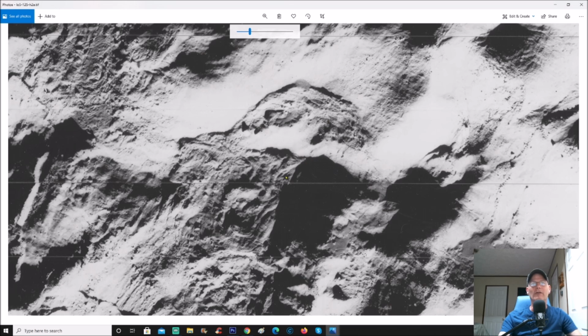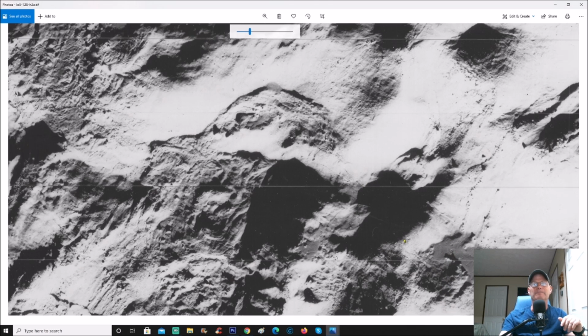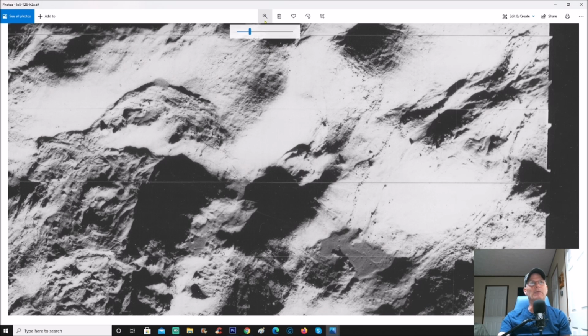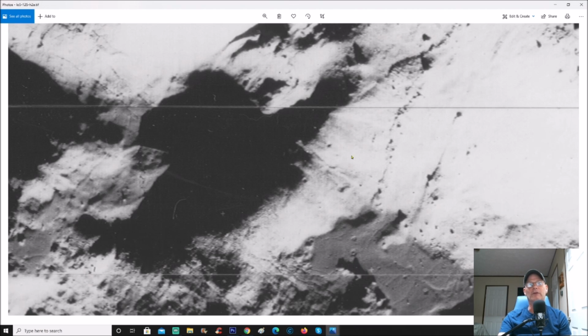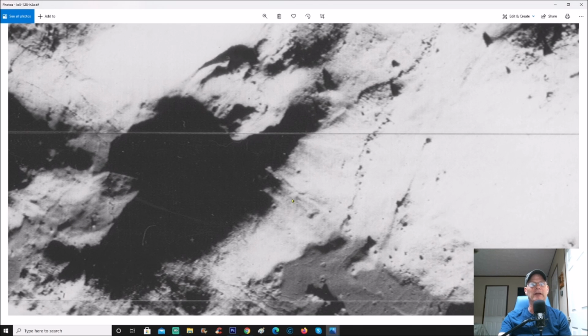Now, all of these dark areas, these are put here. These are absolutely put here. And the white areas as well. So what I tried to do in Photoshop was try to darken some of these white areas, see if you can pull anything out. Maybe you can, maybe you can't, right? Okay. You can start anywhere in this photo, just have a look around. You'll see things like in the middle of the screen, a really long rectangular looking piece. Now that may be part of mountains, it may not be.